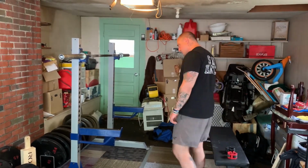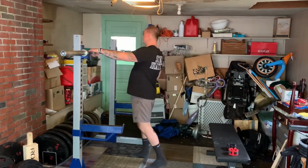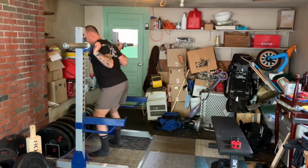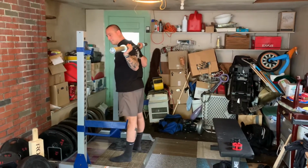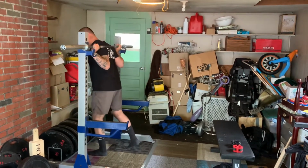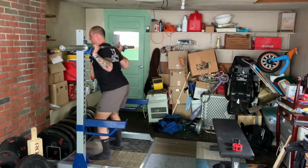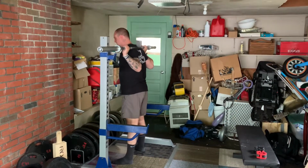So for me, I start my middle finger on the rings, because that's kind of where I would be with the lat pulldown. And I'm going to place the bar on the top of my rear delts. So not too low. You'll have a lot of lifters that'll be in this position here. You can see what this is doing to my hand position. I can't really pull down on the bar very well. But if I move the bar up on my rear delts, on the top of my rear delts, you can see me pulling down on that bar and it's not going anywhere. It's really sucking it in.